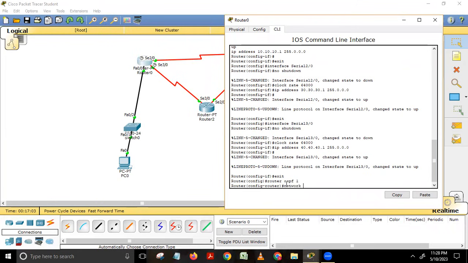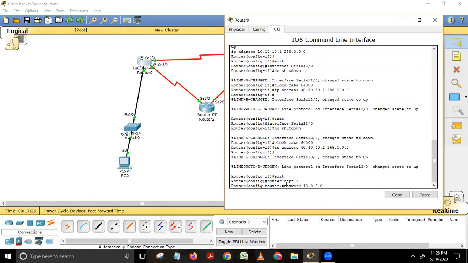So the first network with which this router is connected is 10.0.0.0. We are writing 0.0.0 as there can be any device of this type. It can be 10.10.10.1, it can be 10.10.10.2 or any value. After that, we are done with the IP address of the network. Then we have to mention the subnet mask, but we will not be writing the subnet mask directly.